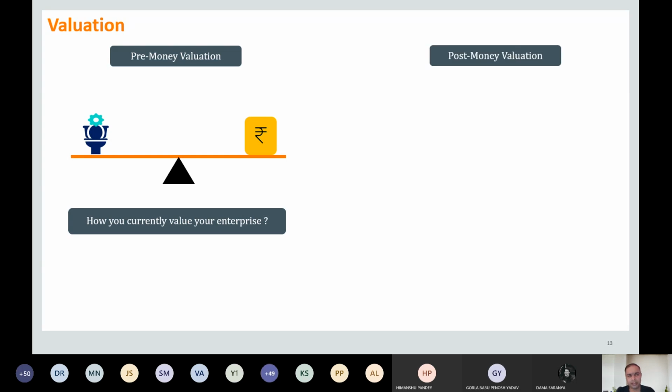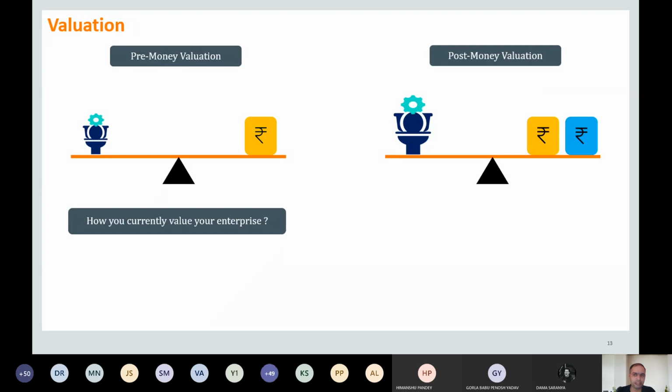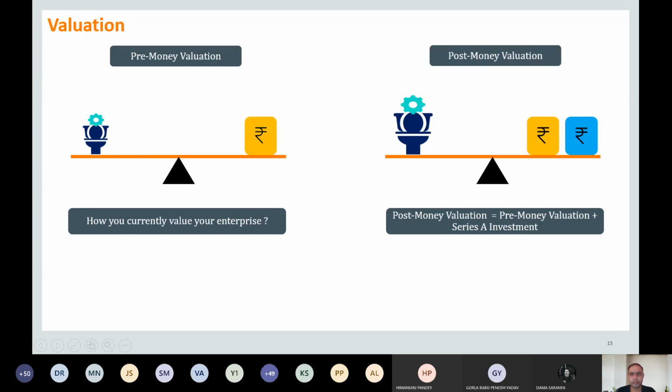And the next is called post-money valuation. After getting the money, after a period of time, how much I can make, how much my business will grow with the money that is being invested. This yellow color is by the seed investment money, and this is after getting investment from the angel investors and VC. With the seed money investment, how my company is performing, and with the investment from angel investors and VC, how my company will perform. So that is called post-money valuation.